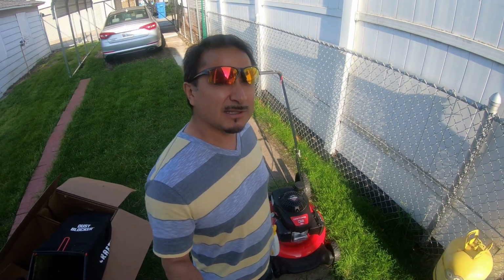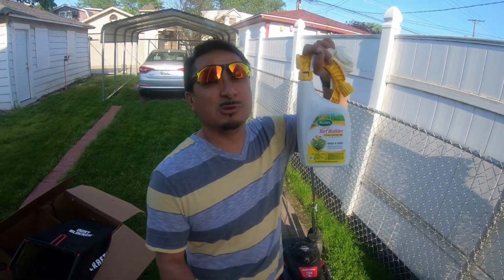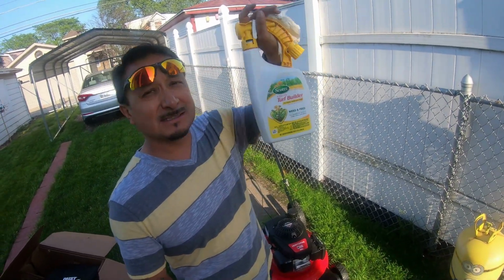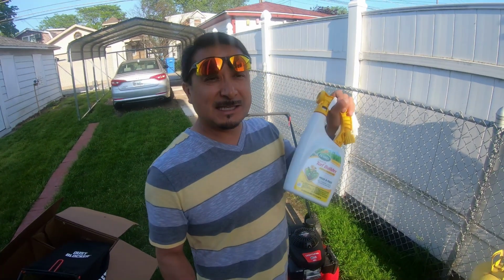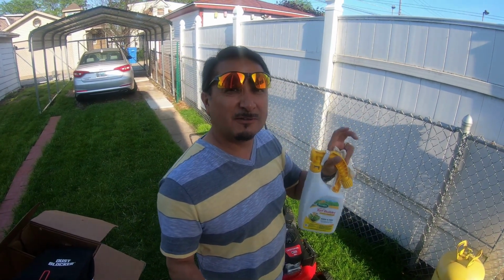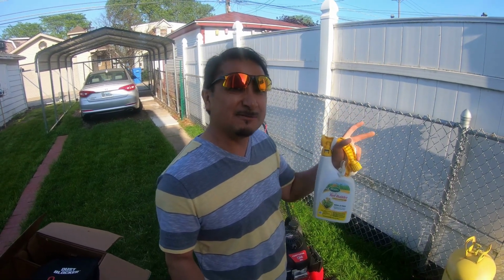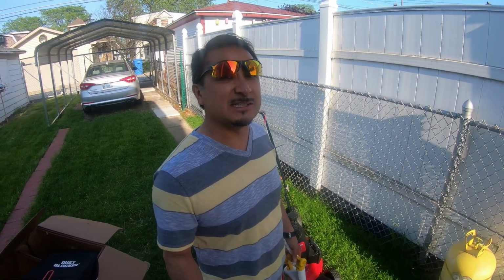Try that deck thingy out right there, make sure that it cleans the deck, and put some Turf Builder +2 down. I cannot find the +2 in the bags anymore. All I find is the +2 in this spray right here, but I swear by this. I always say you should put this down before you cut your grass, because it needs the leaf of the weeds to sit on for it to kill the weed. If the weed is still a seed, it's not going to kill it. It needs the leaf of the weed to kill it. But we don't got rain today or tomorrow, so I'm gonna put it down right now so we can actually sit in the grass for a bit.